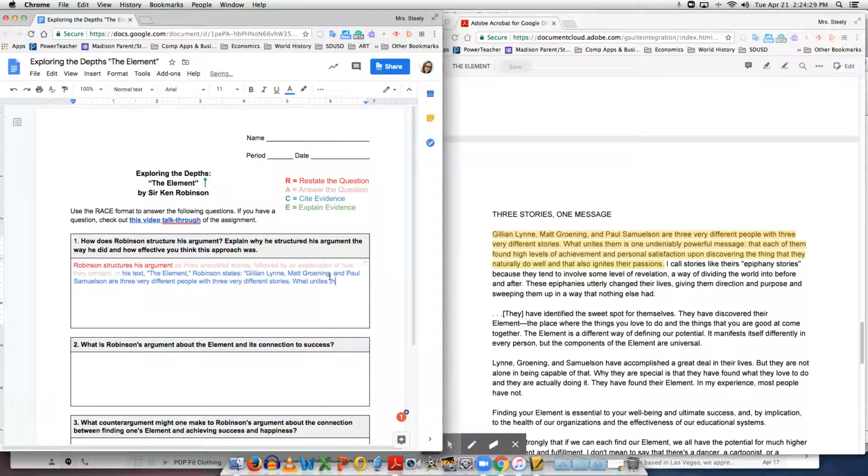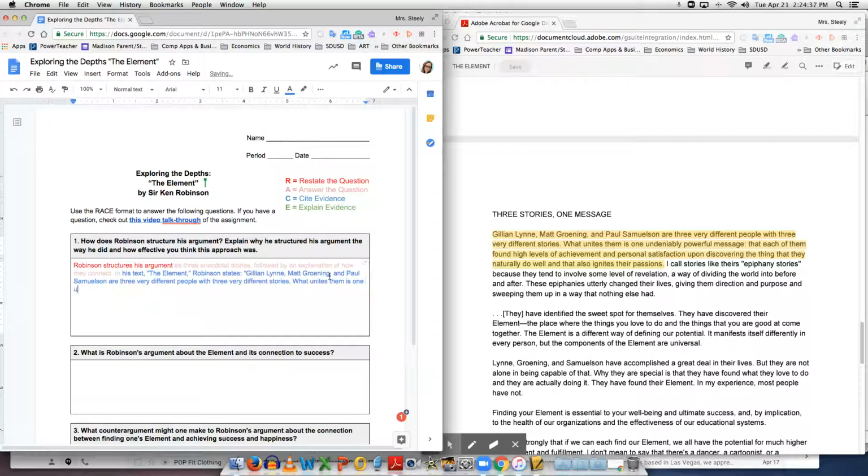What unites them is one undeniably. If you go in the Google Doc, you could cut and paste it, but I don't want to lose my screen. I'm going to stop there.